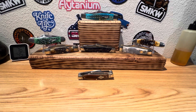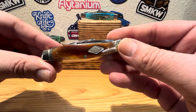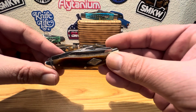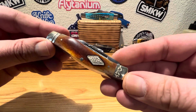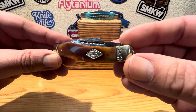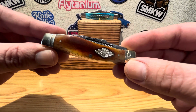Hey guys, Dave here. Today on Steal Euphoria, I thought we'd take a look at this little fella here from Rough Rider Knives. They call this one the Heavy Forge Stockman. I believe there are two knives in this series — this Stockman pattern and also a full-size trapper — so you can pick and choose which pattern you like best. But I wanted to bring a closer look at this one today. I am very, very impressed with the Heavy Forge Stockman pattern from Rough Rider. And why do they call it Heavy Forge? Well, you'll see in a minute.